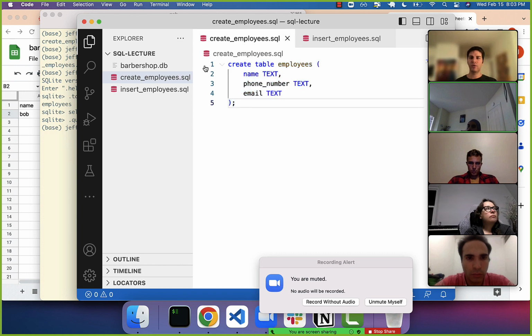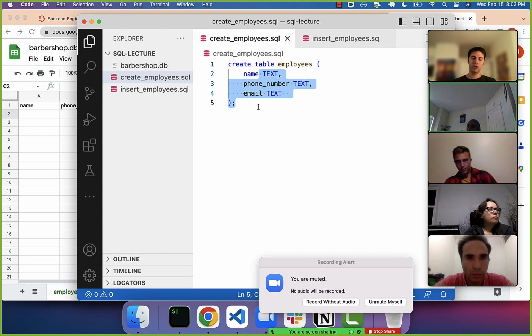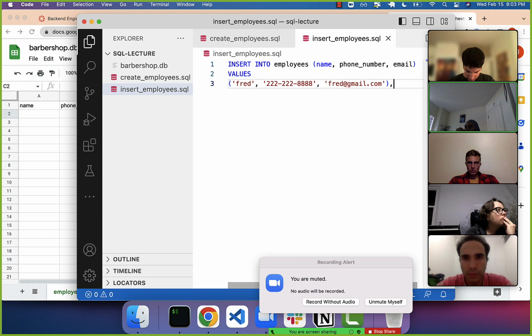Right? So all we did so far was basically create the skeleton. We just created a table that has the name, phone number, and email. Because that's all it says here. And there's no data, right, that we're specifying yet in here. So the next thing we'll do now is have this insert into command, which will say insert into the employees table these columns, and we want to insert in there this data. So like fred@gmail.com, right? And then the next one, do like Bob.